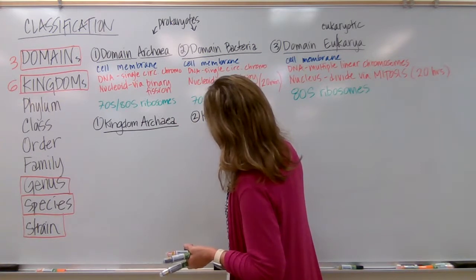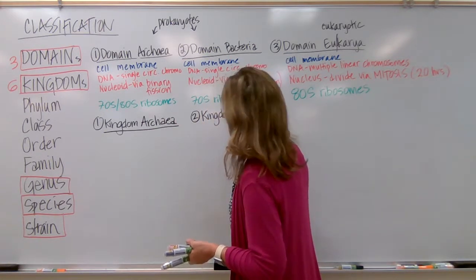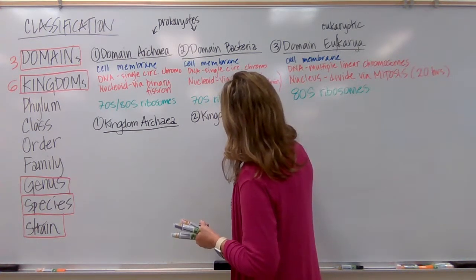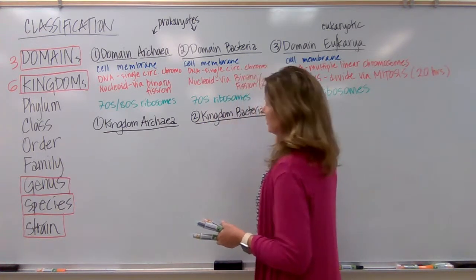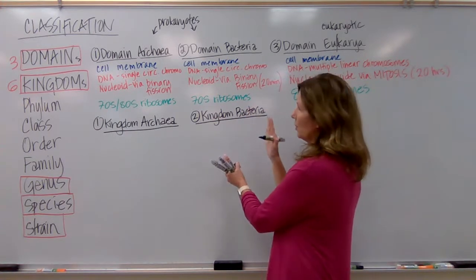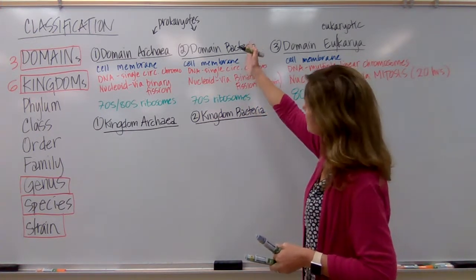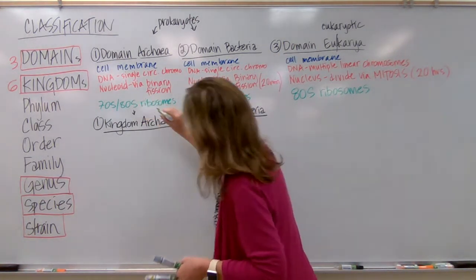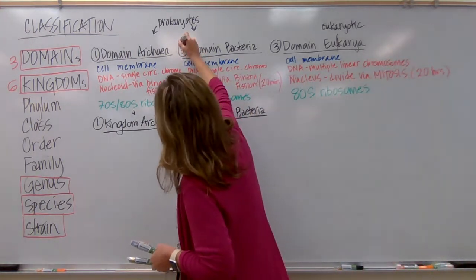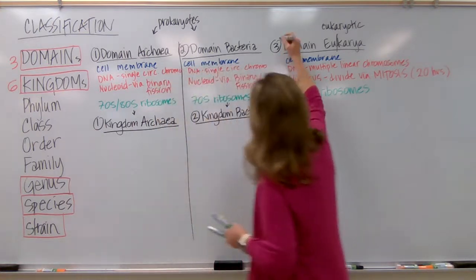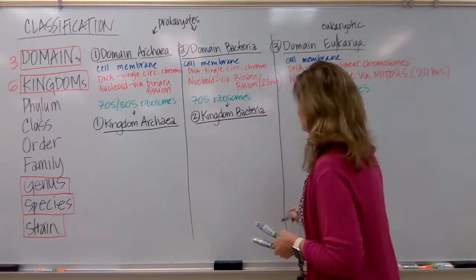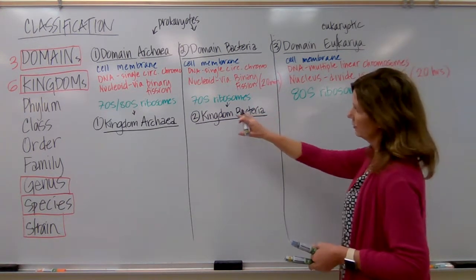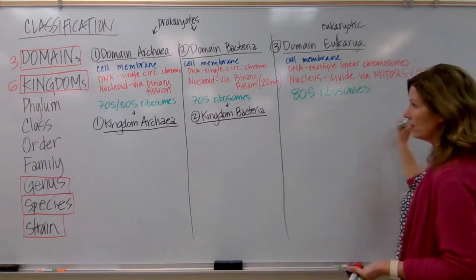Same is true for the kingdom Bacteria. Every now and then you will hear the kingdom Monera, that would be sort of the old school, or eubacteria, true bacteria. However, we're trying to simplify here. I'm just going to keep it simple with the domain Bacteria enclosing that kingdom Bacteria. Same is true for the domain Archaea. I'll have a couple of lines down here to try to divide these visually. If there are 6 kingdoms, as I noted on the left, then if we have 2 here, the domain Eukarya is going to have 4.